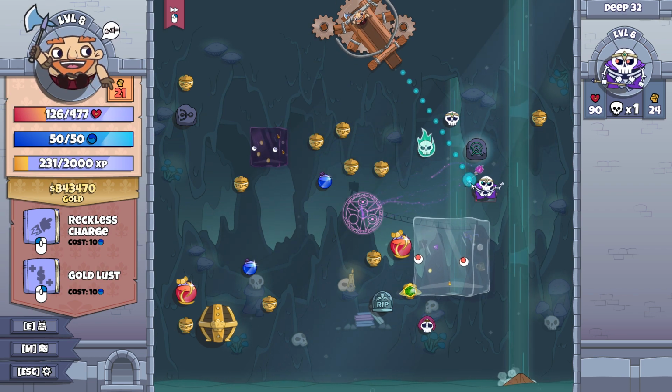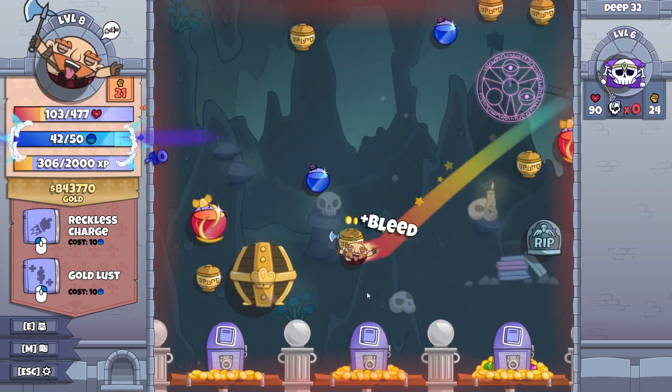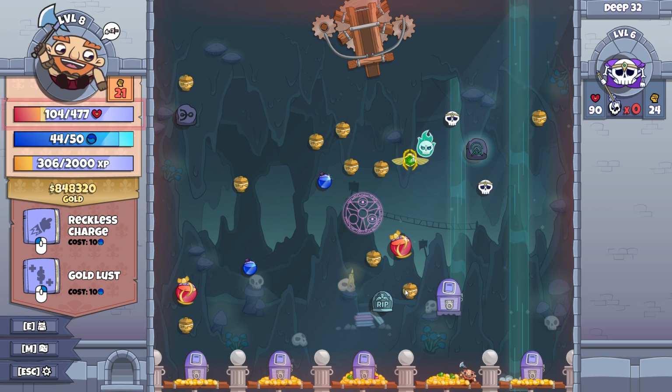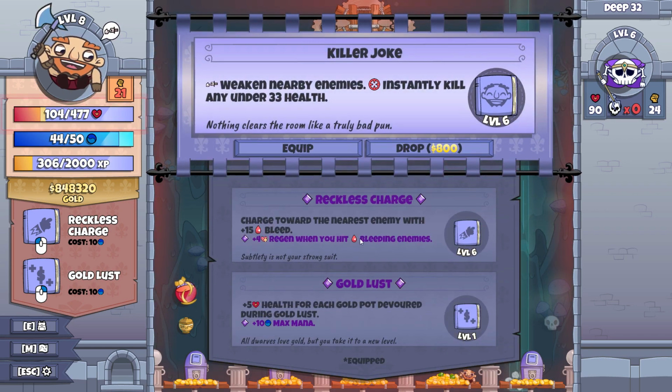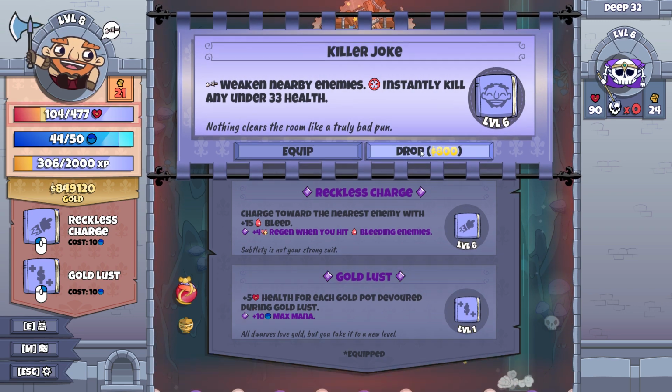I'm getting torn apart in here. Also, at some point he's gonna finish that spellcast, right? You probably don't want that happening. Alright, another killer joke. So now it instantly kills at a higher threshold, but it's still very unimpressive as a skill.